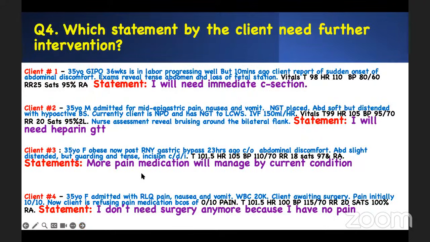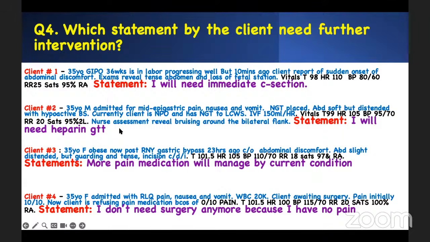Now, like I said, you see the way the question is progressing. You already know it, but it's put in a different form. Now, have you seen this patient before? Teaching and intervention. You've done these questions multiple times, but this is in a different form. I said, which statement by the client needs further intervention? You already know the first patient, right? You know the second and third and fourth.